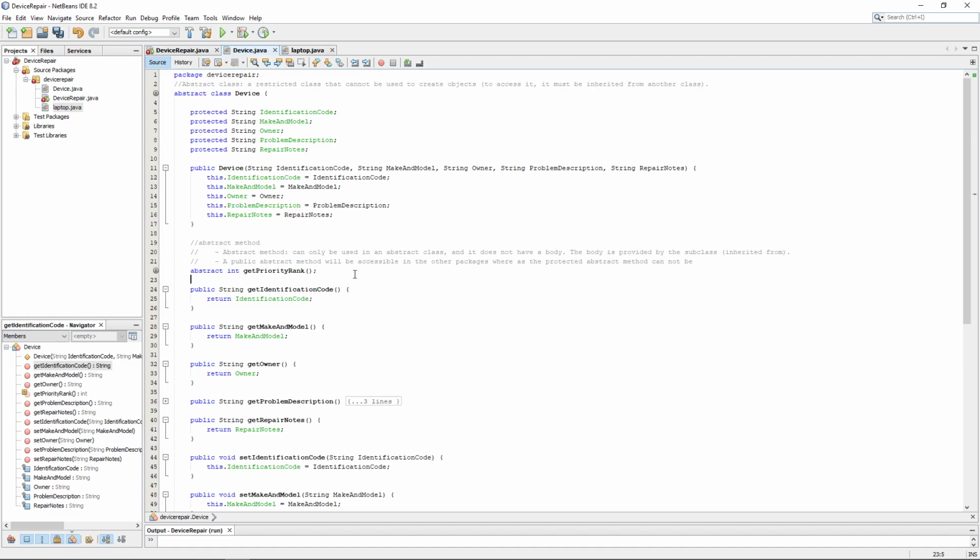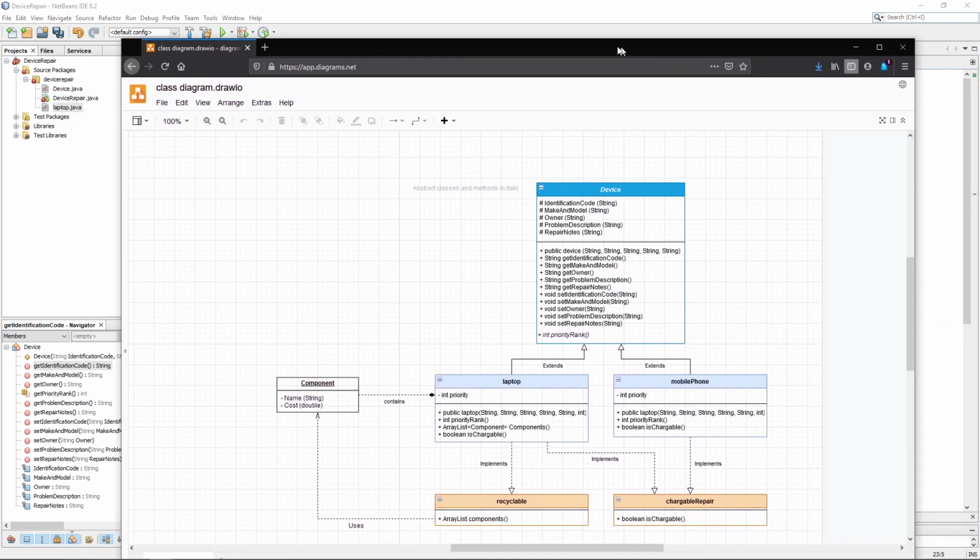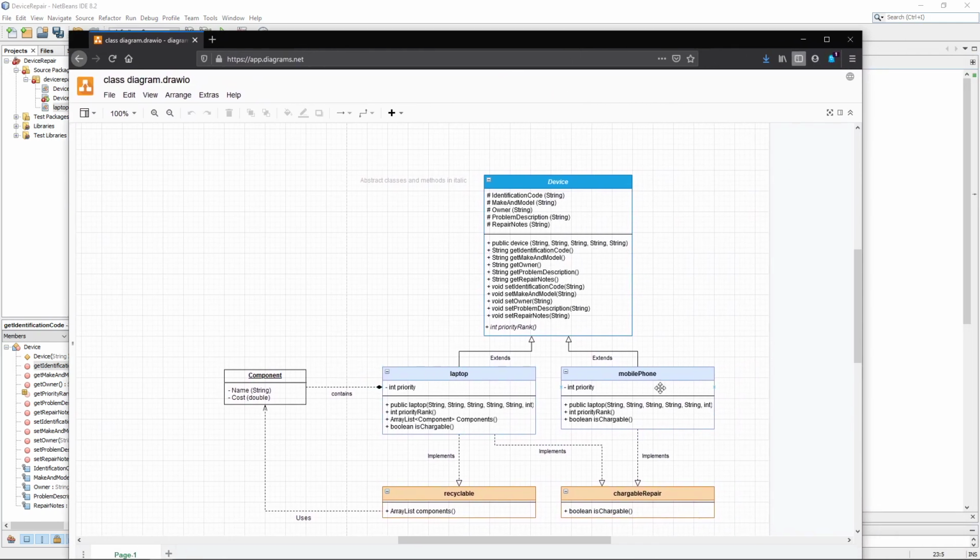That part is done. All right, if we go back to our class diagram, we've done this part, we've done this part. We haven't done this part yet, but that's fine. We can do that part later. I'm going to have a little look at interfaces. So these ones down the bottom, we're going to make a new interface, or 2 new interfaces, and we're going to see what happens.